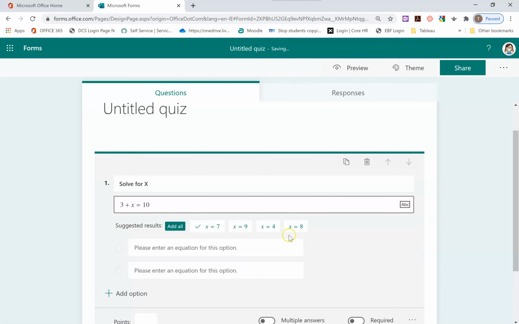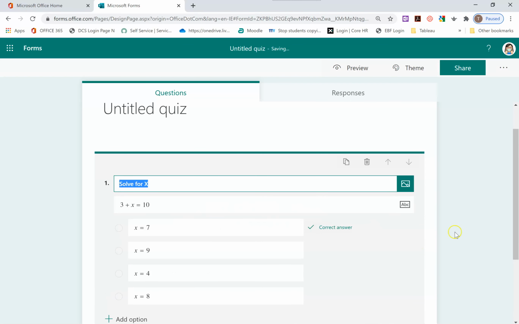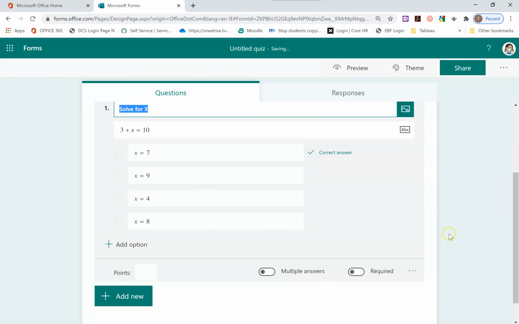I'm no maths teacher here now, but you can see it brings up the automatic answers, and I'll take all those choices. I'm happy with that.